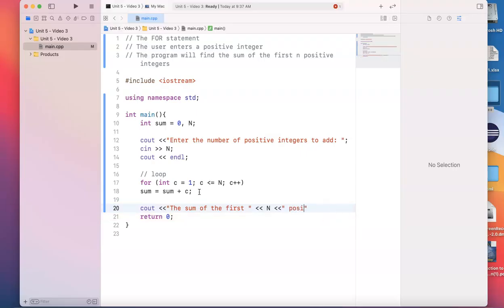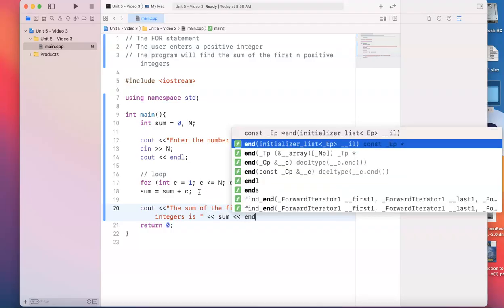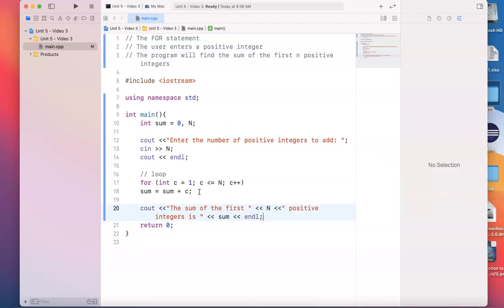Then "positive integers is", with a space so it's not squished together, and let's put the sum, and let's go to the next line with endl. That should give me the sum of as many positive integers as you want to add.